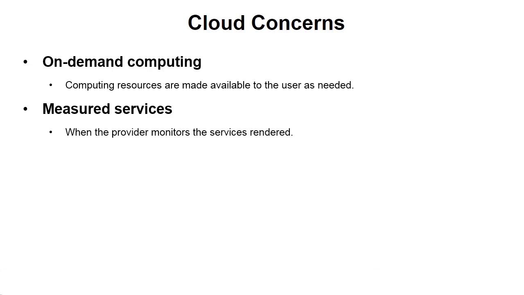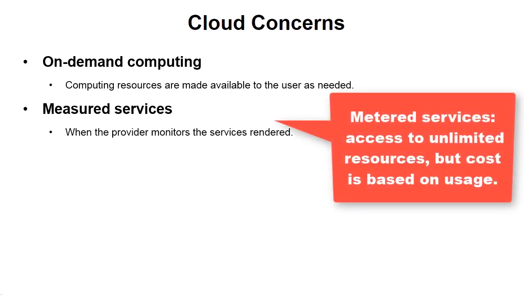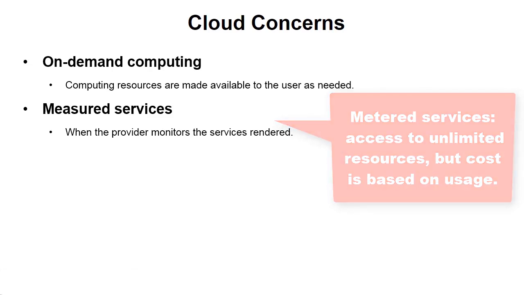So as a customer, you want to make sure that you are getting measured services. You want to make sure that you can analyze exactly what you're getting and audit that information. Make sure it is what you're paying for. Measured services can work in conjunction with a pay service called metered services, where an organization has access to virtually unlimited resources, but only the resources that are used are what are paid for. And this should be measured carefully. And again, the details of the resources should be stated clearly every month.